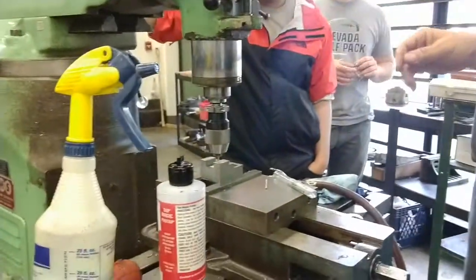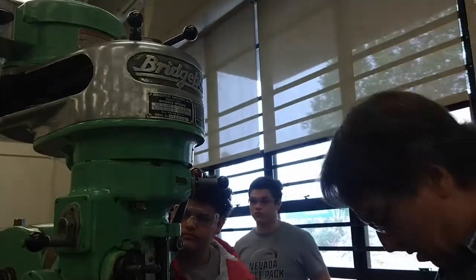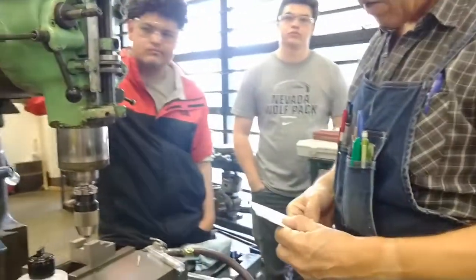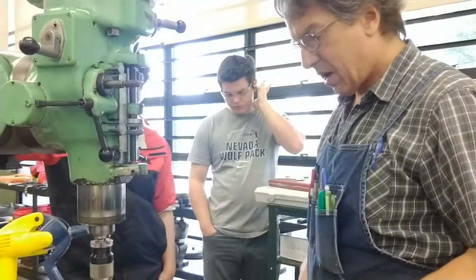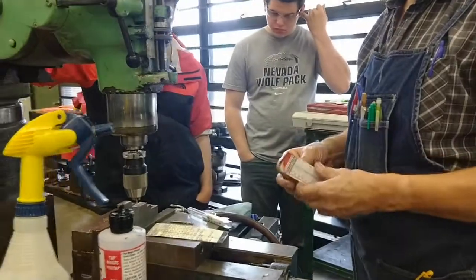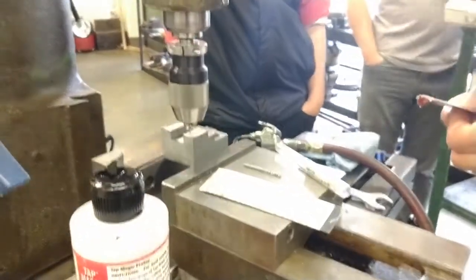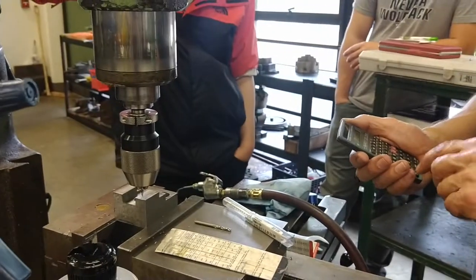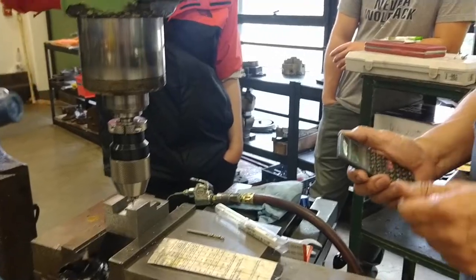Okay. And I'm going to go to 1750 RPM. This little drill needs a high speed, and if I remember my calculations right, drilling in low carbon, 80 surface feet for a number 32 drill, which is 0.116 thousandths. So 4 times 80, 320 divided by 0.116 equals 2,758 RPM.